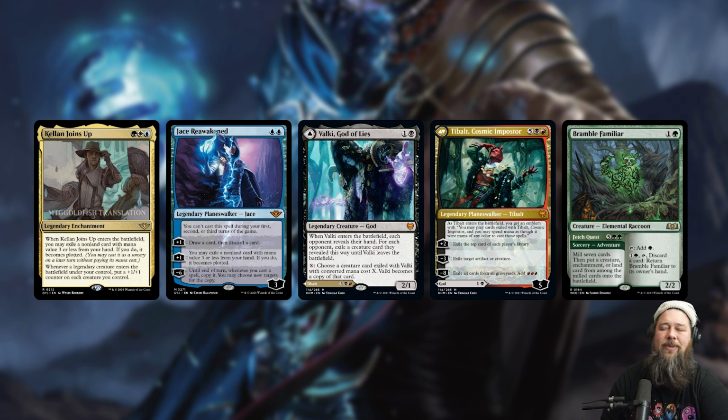You can also do a trick with this in Standard with some adventure stuff. Stuff like Bramble Familiar is a 2-drop, so it works with Kellan Joins Up. We can plot it, but then we can choose to cast this 7-mana Fetch Quest mode to go digging for some massive creature that we're going to reanimate. So that's worth keeping in mind as well.